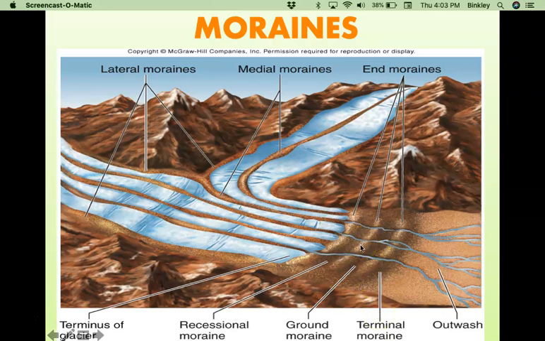Now, any end moraine behind the terminal moraine is a recessional moraine. It's showing recession. So if you were looking at this from above, you could look down and say, oh, this glacier is receding. How do you know that? Well, you see 3 end moraines. If it was growing, it would smash right through all those, right? All right. So end moraines are at the bottom. Lateral moraines are along the side. If you got a lateral moraine in the middle, you call it a medial moraine. Your last end moraine is a terminal moraine. Any moraine behind that is a recessional moraine.